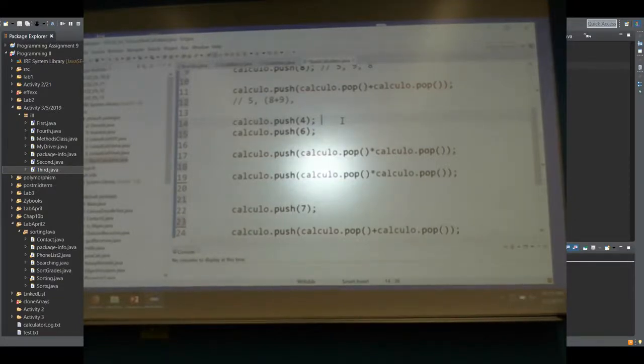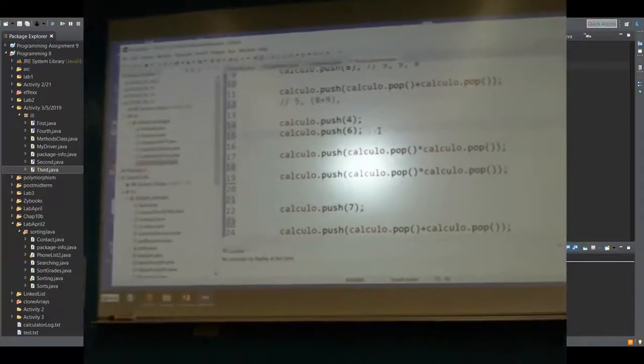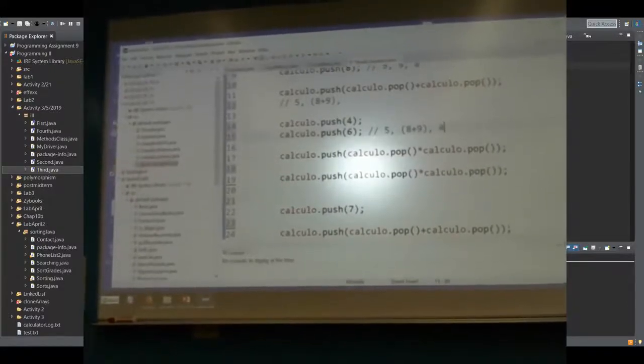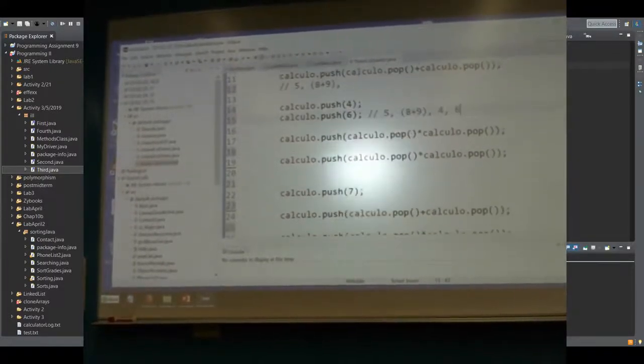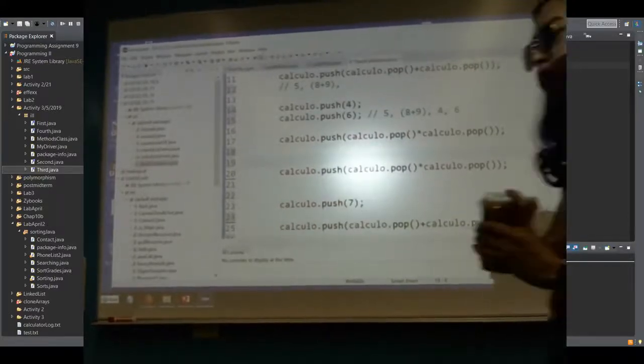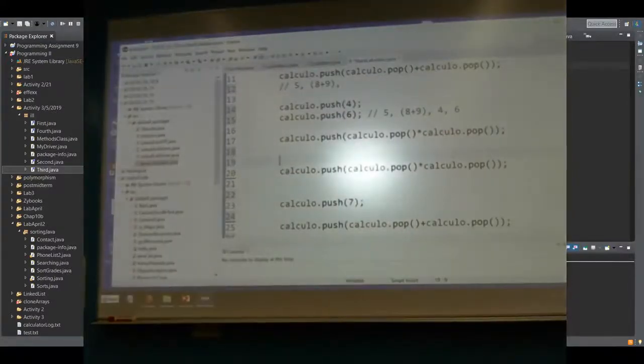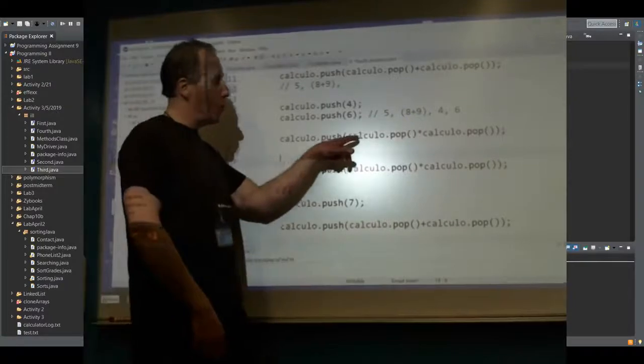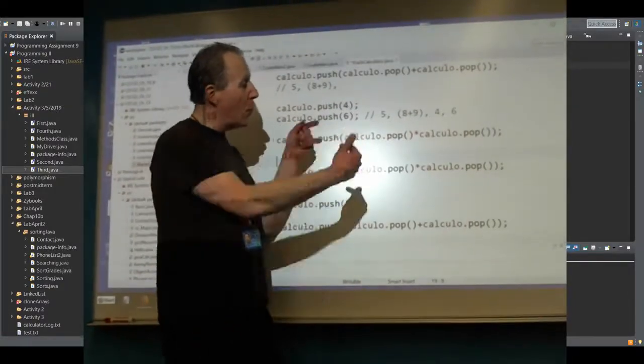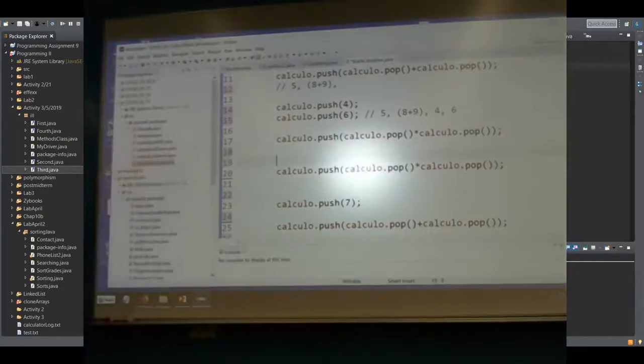So we have 5, 17, 4, 6. So I will continue to write it like this, though, so that we see the way that the equation is slowly being built. So 4, comma 6. Okay, so now we have 2 more interesting situations where we push on 2 pop commands. So the next one says pop and then pop another one, but multiply them. So what are the 2 top values that are in the stack now? What are the 2 pops going to be? What individual numbers?